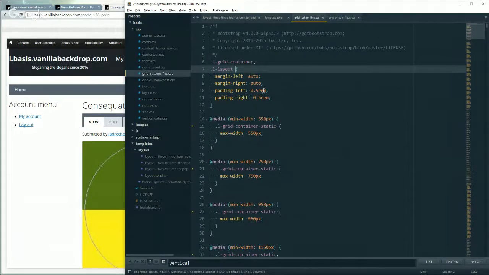I was thinking we could have a theme setting to say, you know what, I don't want flexbox for whatever reason, just give me float. And by default, you would get flexbox. And if the browser doesn't support flexbox, then we would fall back to the float grid system, which would use the same classes. And we should be careful not to put too much layout stuff in the theme.